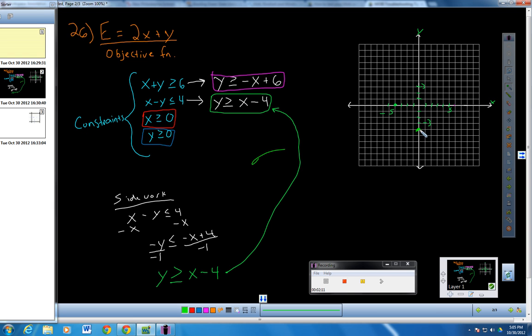And I know that this is a function such that I can go up 1, right 1, up 1, right 1, up 1, right 1, up 1, right 1. And that puts me right there at the point 0, 4. Notice I could have also gone up 4, right 4. That's also a positive slope, just as well as down 4, right 4 is a positive slope.